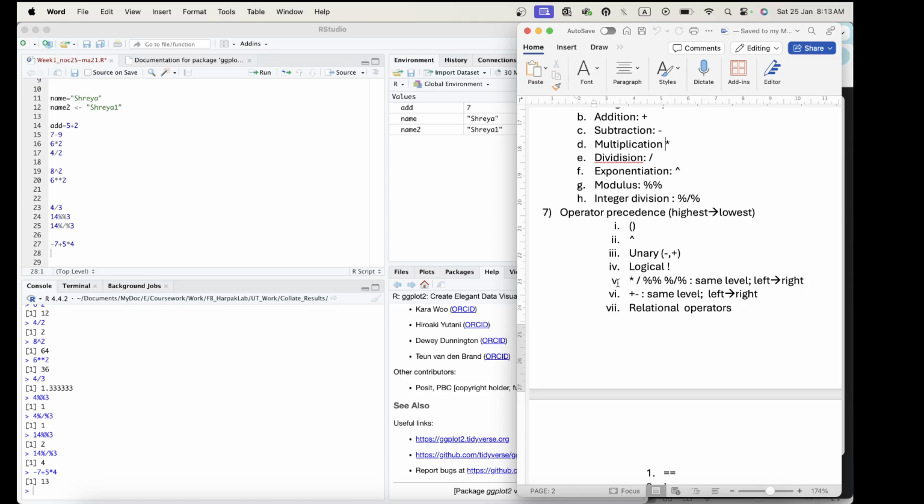So if we want to enforce that something happens in the order that we want and we don't want to bother looking at it again, then the best way to go about it is using parentheses. Strictly specify what is going to happen and how.